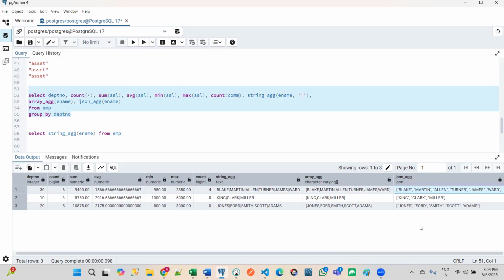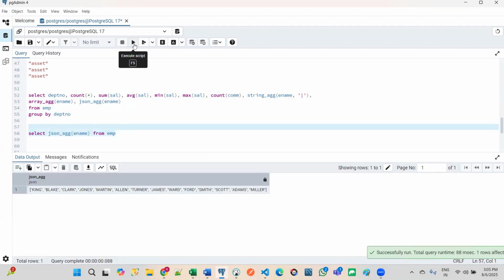See, it is in array format, with square brackets. And if I give JSON underscore aggregate, like this.